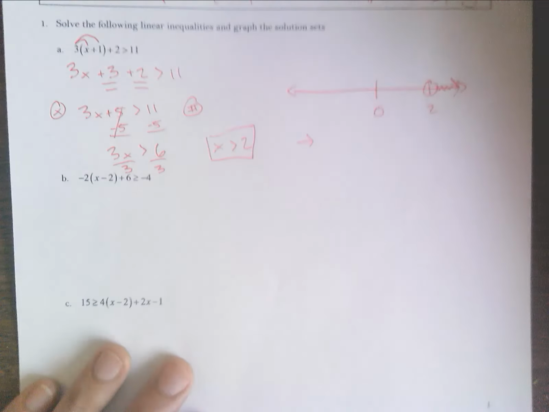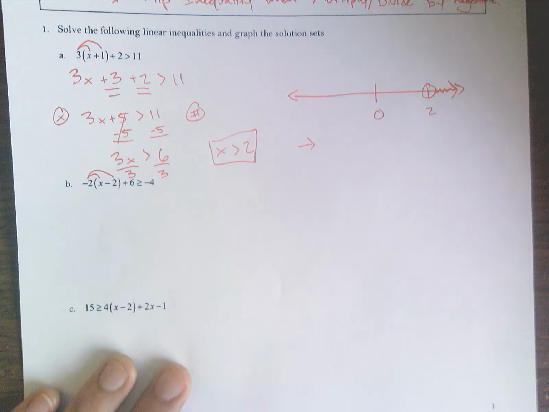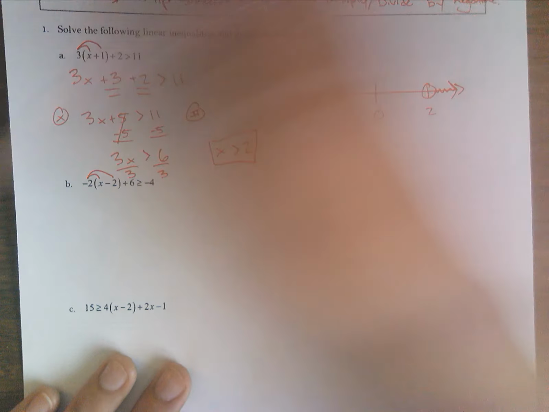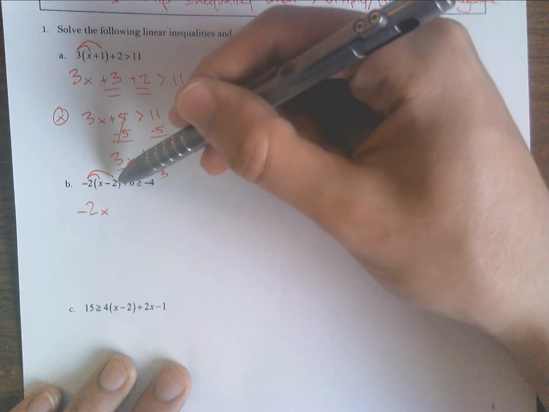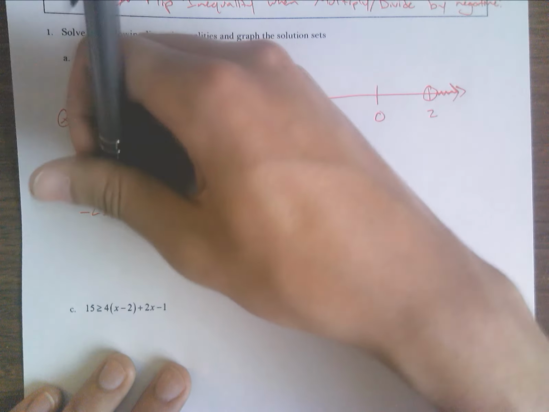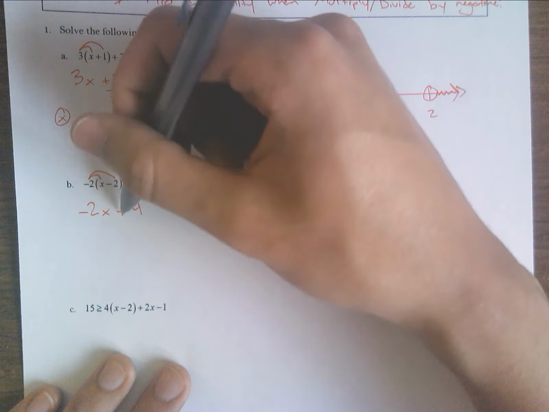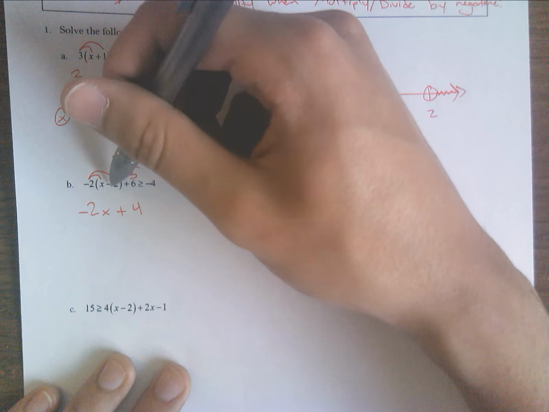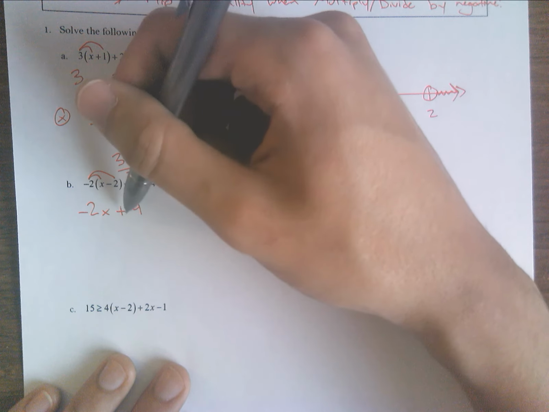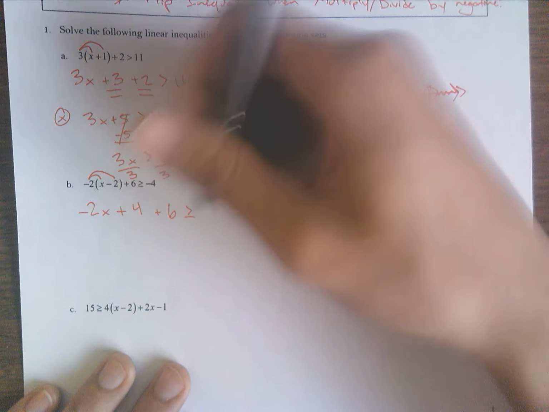All right, next up, step 1, distribute. So we're going to distribute the negative 2 into both of these terms. So that negative is going to carry along with us. So negative 2 times x is negative 2x. And then negative 2 times negative 2 is positive 4. So we're going to say plus 4. A lot of students will see this minus on the inside, and then they're going to write minus, and then 2 times 2 is 4. So if you're writing minus 4, remember that we're distributing the negative into a negative. So that's where we get that positive. So be careful when you're distributing. We're going to add our 6, our inequality, and then negative 4.